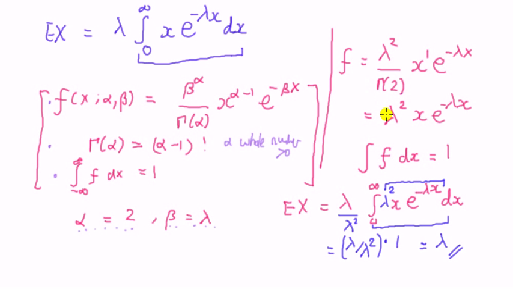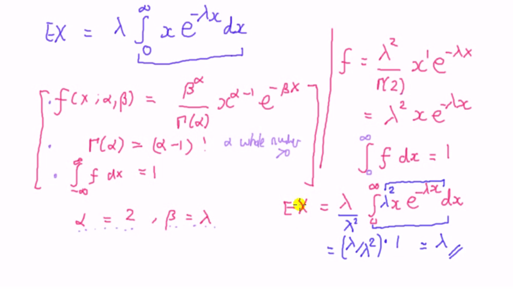We know that this, since it's a PDF because it's a gamma distribution, is going to integrate to 1 over the limits 0 to infinity, because those are the values that x can take if x follows a gamma distribution. And we're integrating because a random variable that is gamma is continuous.